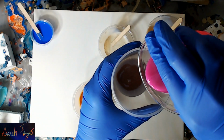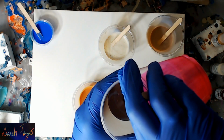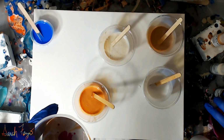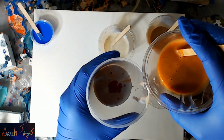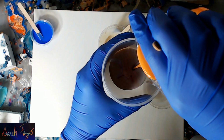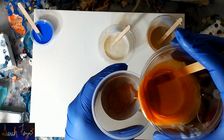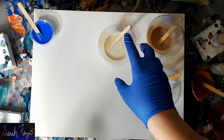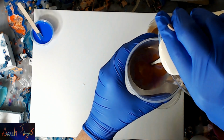I'm going to put blue on top. This is Quinacridone Magenta. Put almost all of that in there. Quinacridone Nickel Azo Gold. That's sitting on the top. I don't know if this is enough to cover this canvas, but we'll see. I have Titan Buff.